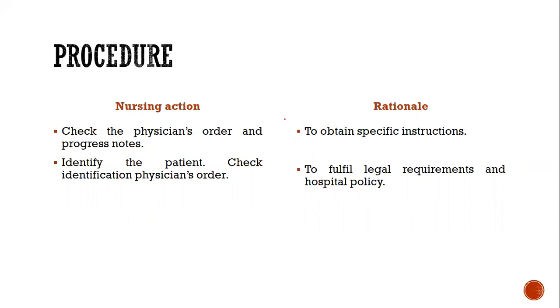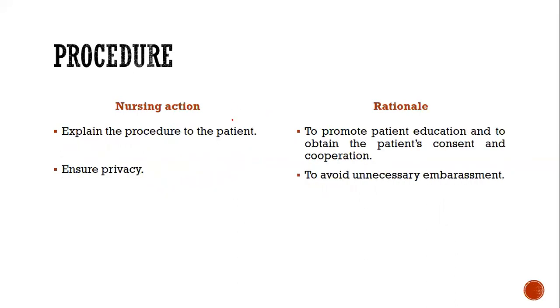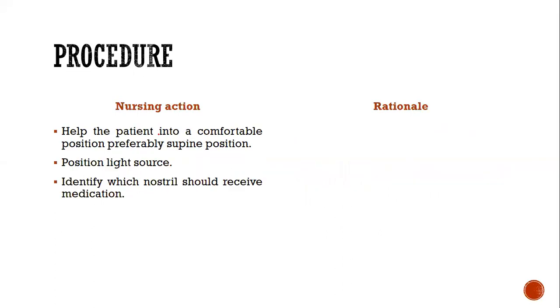In that, we should check the dose, then the expiry date should be checked, then identify the patient, and check the identification against the physician's order. Then nursing action: explain the procedure to the patient to win the confidence of the patient, as well as to get cooperation from the patient throughout the procedure, and ensure privacy to avoid unnecessary embarrassment. Then help the patient into a comfortable position.